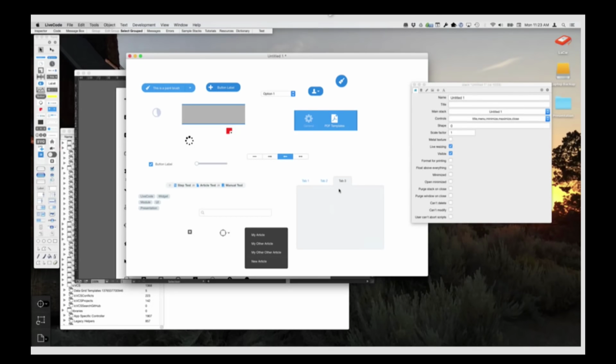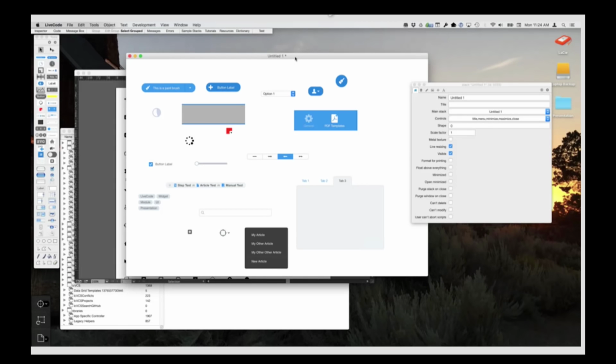I will mention that once I made this tab control, after experimenting on a couple of different ones, I was able to put it together relatively quickly. This is the type of control that we as developers can share with one another. For me, it's a matter of cleaning it up, but I can make it available for other people to download and install, and we can start sharing these controls that everyone wants and needs, but which just weren't built into the old engine. And if the control doesn't do exactly what you like, you can open up the LiveCode Builder script and tweak it as you need to, and you've got something that works for you in your app.